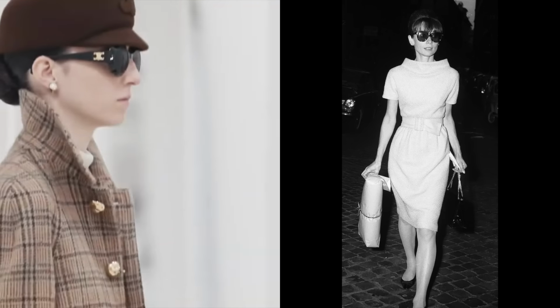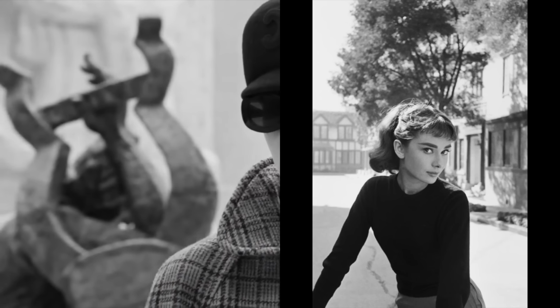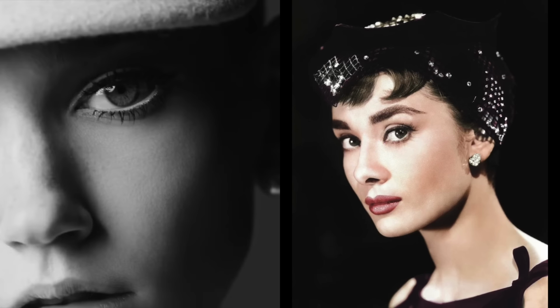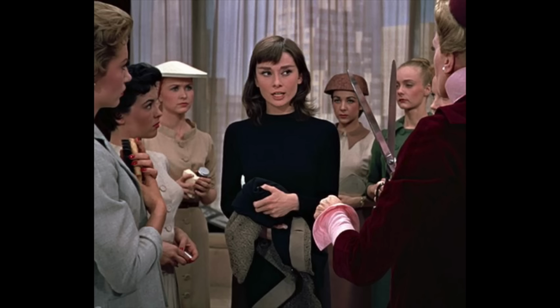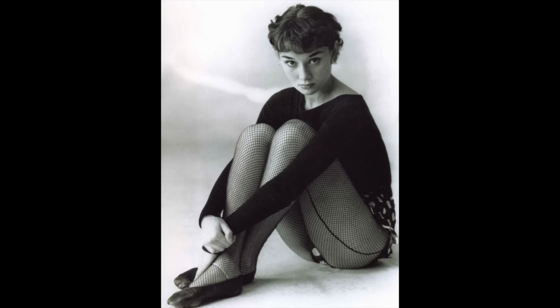Back in the day, Audrey Hepburn in the 50s and 60s, but mainly in the 50s when she started her career, her look was actually very modern for the time. When you even look at how women dressed in the 50s, very extremely feminine, versus how she dressed, what was sort of the standard of beauty back in the day, Audrey Hepburn wasn't really the standard of beauty, at least for that time in the 1950s when she started out. And of course she became an icon in her own right because she was so unique and different.